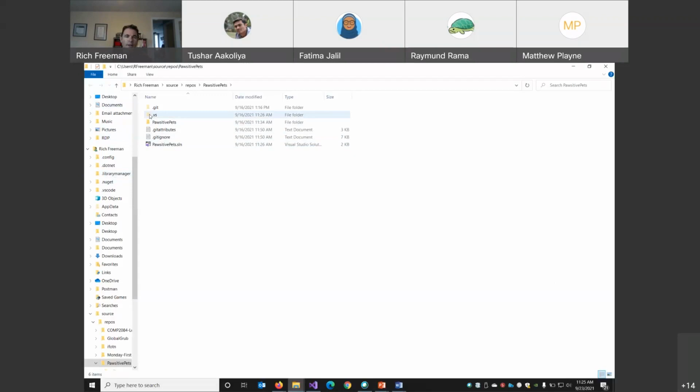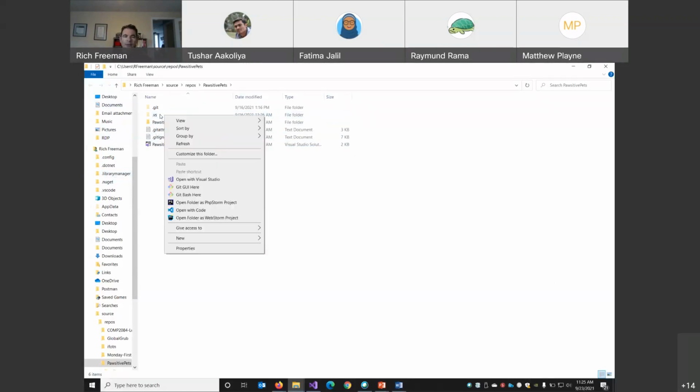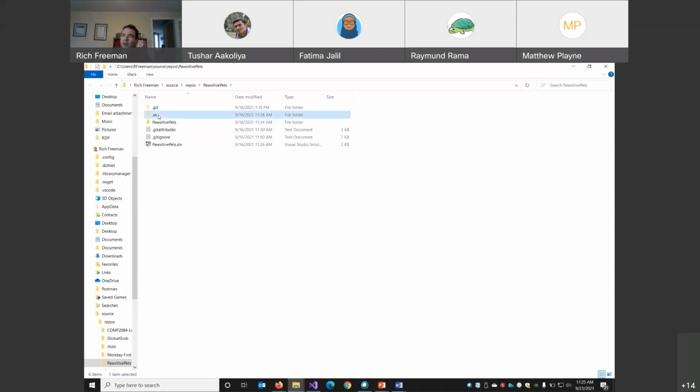You may need to close Visual Studio. There's this .vs folder, this hidden folder. You can try deleting that folder and restarting Visual Studio. Yeah, so close Visual Studio first. Try deleting this .vs folder, then open your project up again and give that a try.